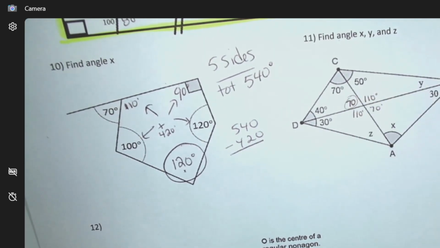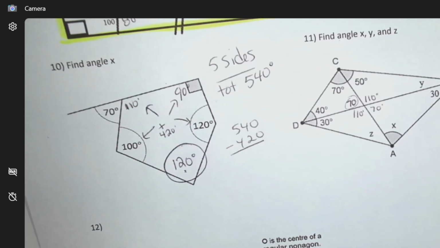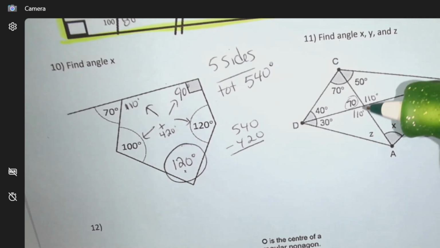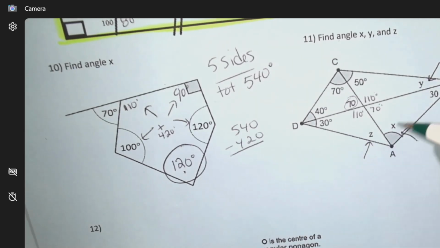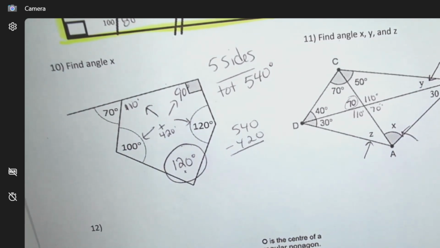I can kind of do that whole center now. And do you remember the crisscross angles as well? When you crisscross, 70, 70, 110, 110. Okay, you can finish this off. You can do all of them now because you just do separate triangles, 180, okay? Go ahead on your own.